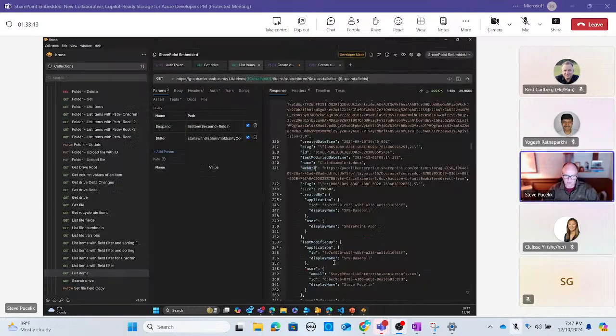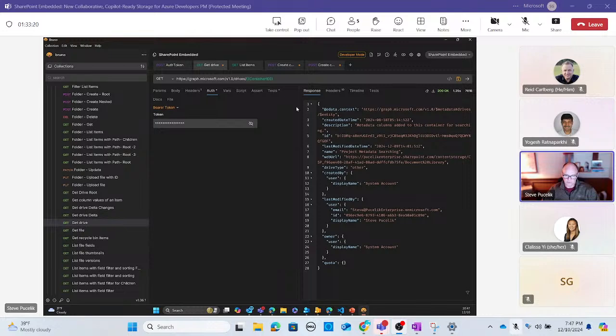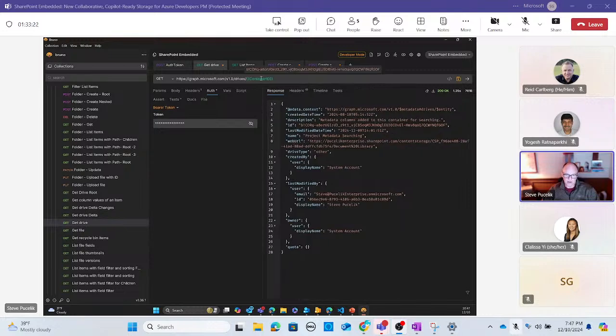Back to our API. This time, I'm going to go and get the drive. So the drive is synonymous with the container. So again, that container ID is going to be one of the parameters that goes into my request. Simple get request. So I'm going to execute that. And what I'm focusing on here is this web URL for the container.